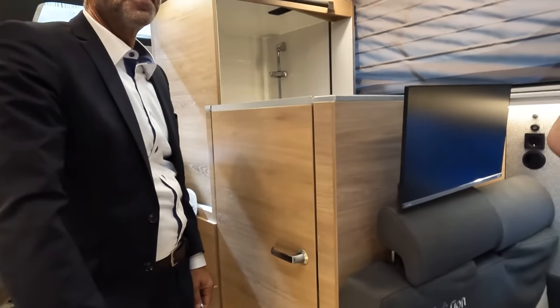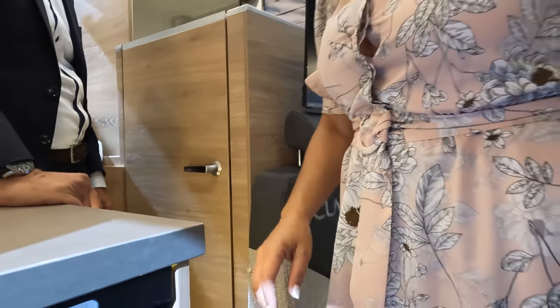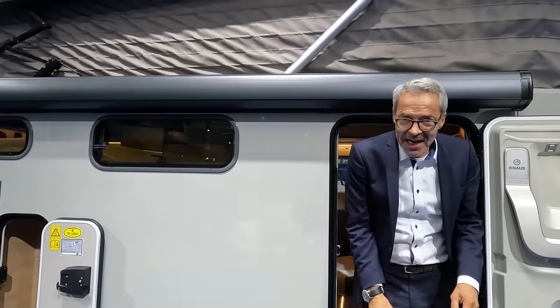Look at all the skylights in here — that is amazing. Thank you so much for showing us — that's incredible. This might be one of the coolest ones I've seen. One of the smallest, best priced, with full surprises — really impressive German engineering. We'll make sure to link their website down below. If you guys are loving these European editions, make sure you tune in next week to Matt's RV Reviews Europe Edition for more RVs from Europe. Thank you so much — bye bye!